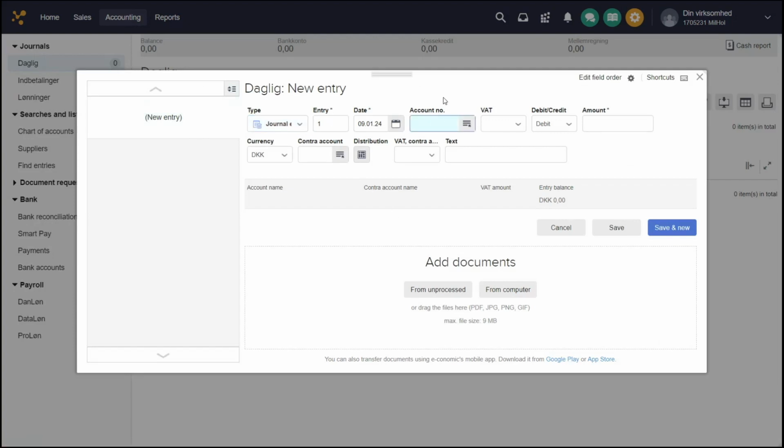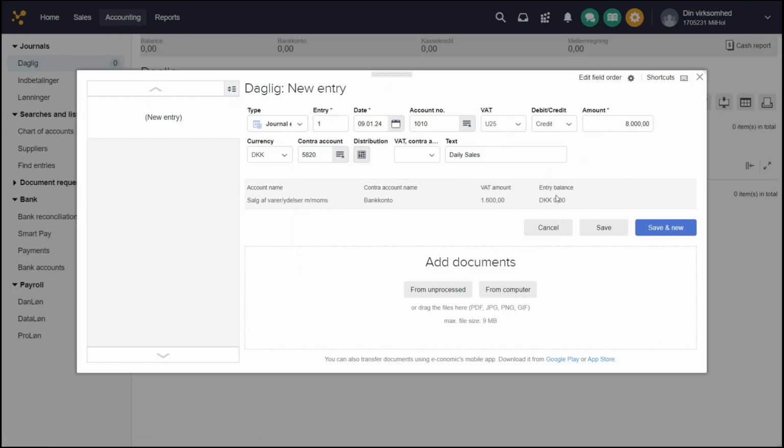It's my daily sales, so I would like to book it on account 1010, which is just sales of a regular Danish sales with Danish sales VAT. Amount of 8,000 Danish crowns, and we have a counter account that is 5820, which is our bank. And in text here, we'll call it daily sales. As you can tell, when I chose account 1010, it also chose a VAT code for me, and that is because account 1010 is set up to be linked to this VAT code, which is U25, which is exactly what we would like to use in this case.